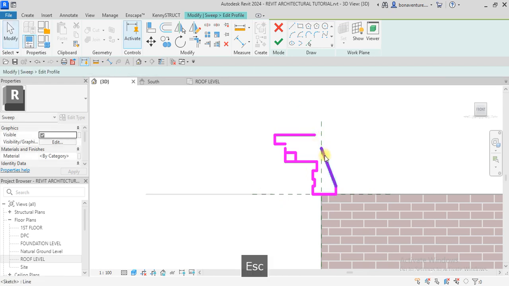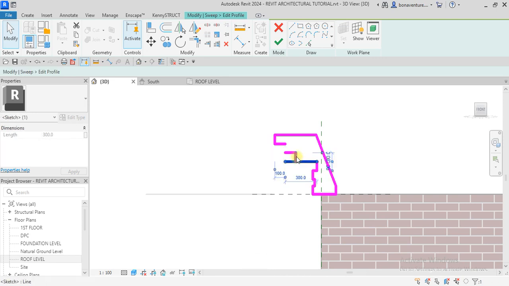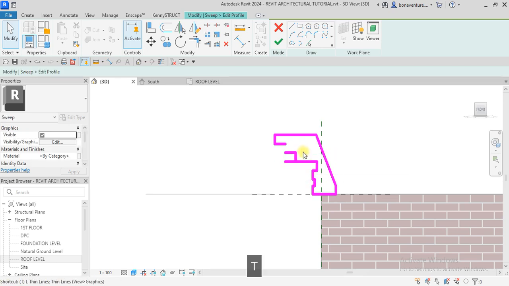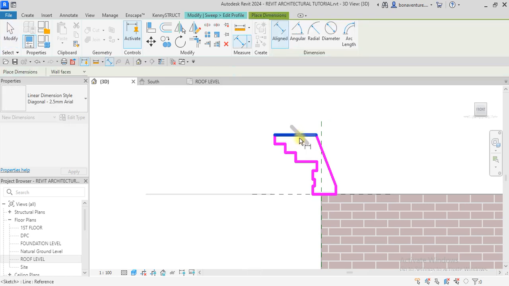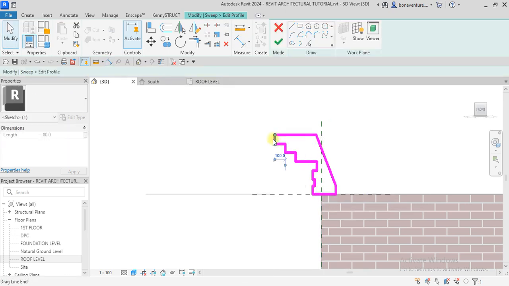Okay, so let me do it this way. Delete this, remove this, sorry, trim, do it this way, and then rejoin this. Let me check the dimension between this and this, it is 500.